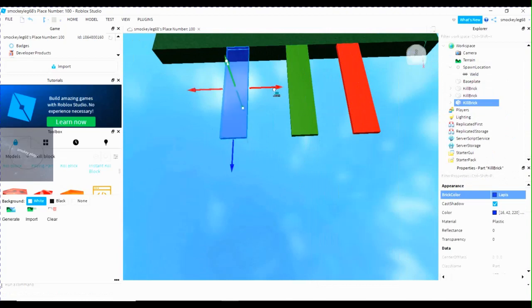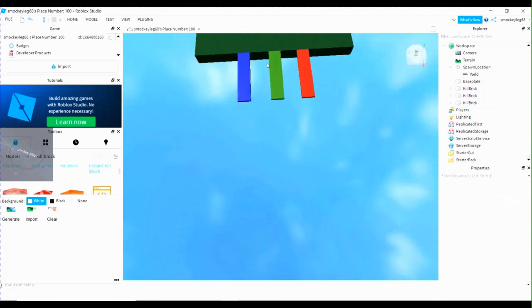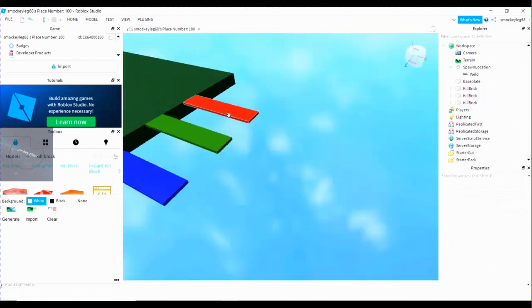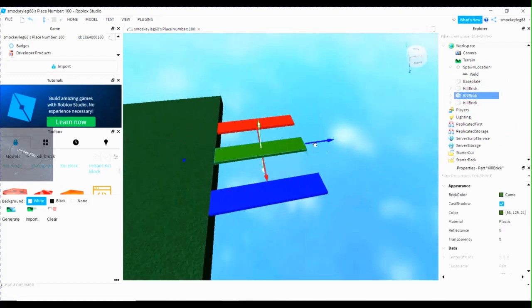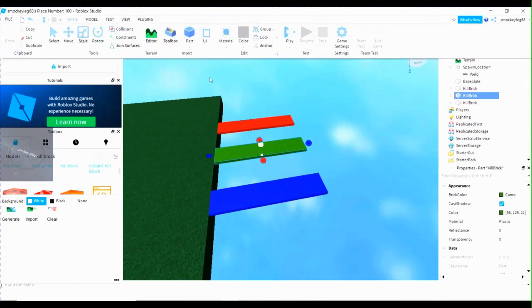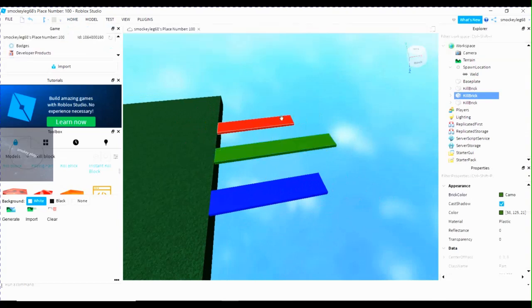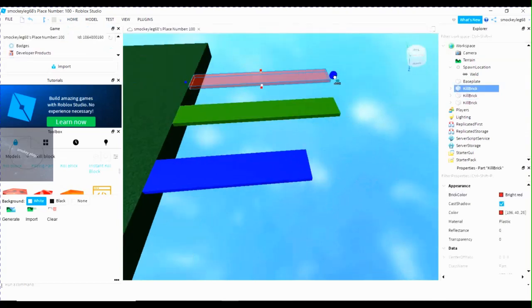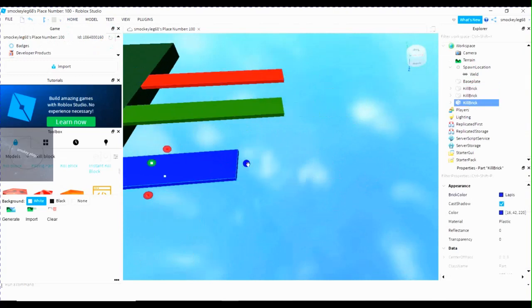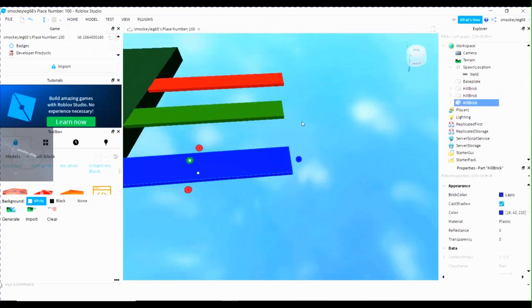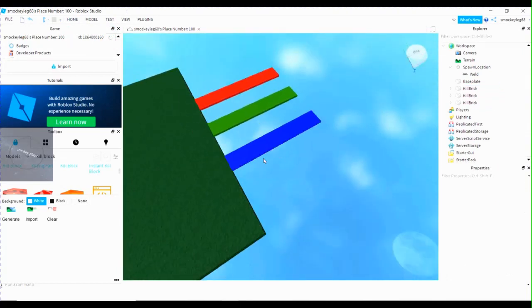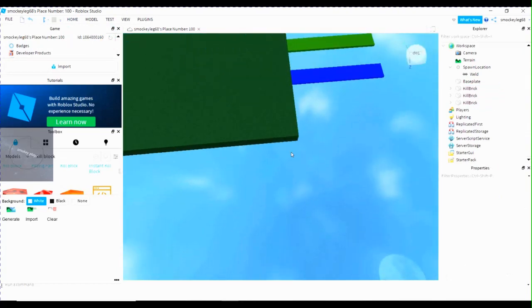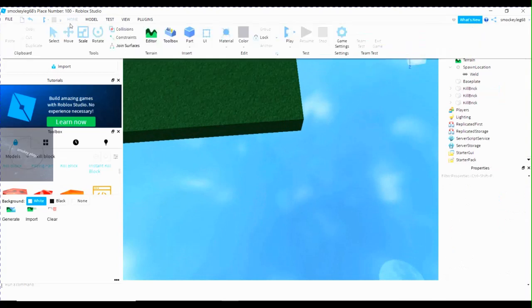Make it even if you want, you don't have to, but now that you've got that out of the way, if they try to walk on it, all of them are going to kill them. And then if you want, you can even make it longer, which I'm going to do. You can make it longer. But the troll is that you die on these no matter what. So now what we can do is this.